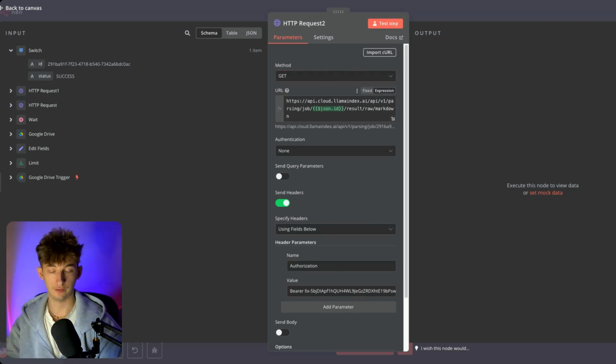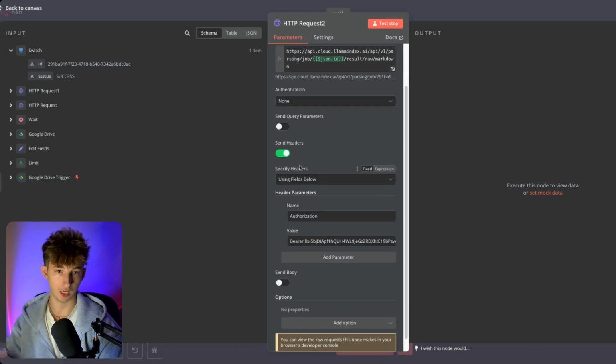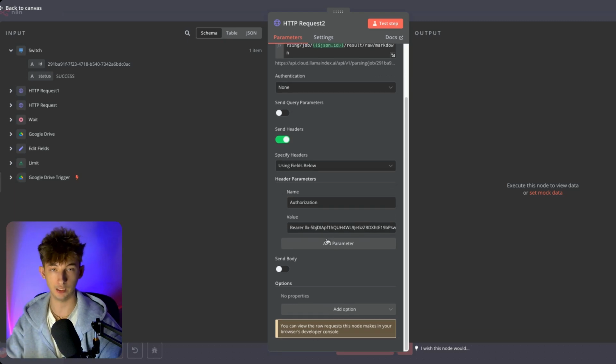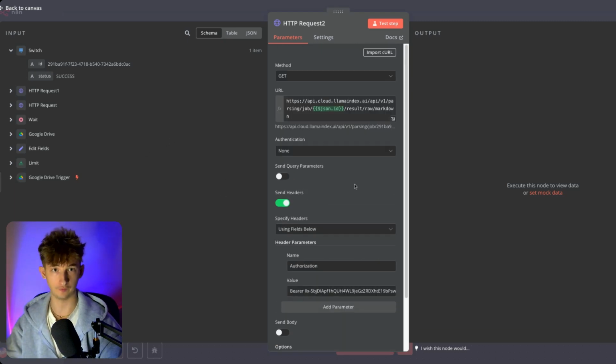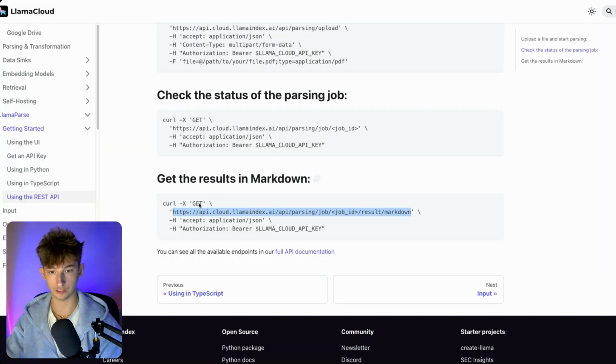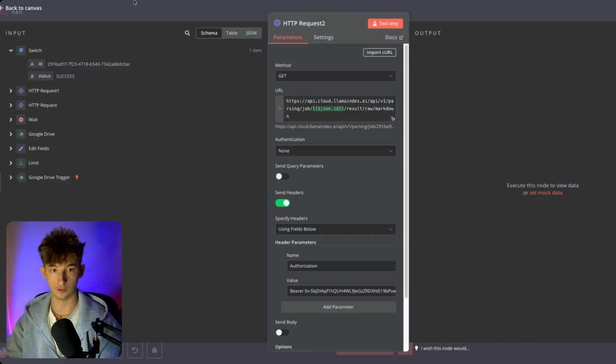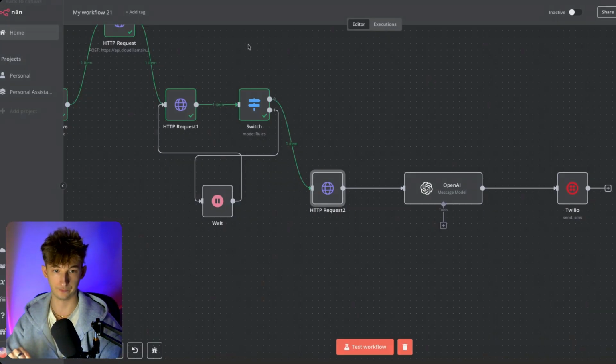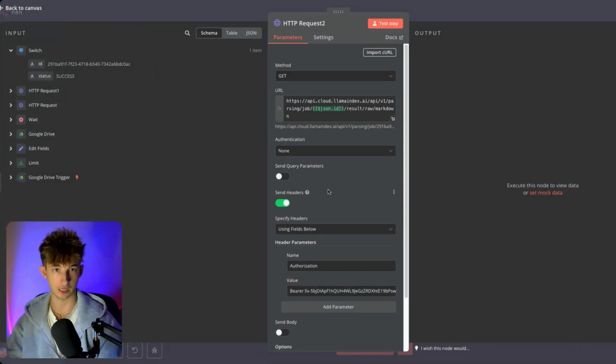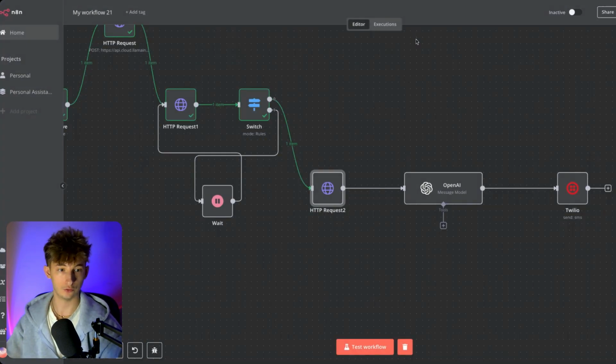Now that we have that in there, if I scroll to the bottom, I'm including the send headers. I'm only giving it the authorization and the API key and nothing else. All the other information is not necessary. Make sure you're using a GET request, and you can confirm that down here within the API documentation. It says GET request right there. Now, a little transparency: this is going to put it in Markdown format, and you might not want it in this specific structure. So what you can do is actually use ChatGPT.